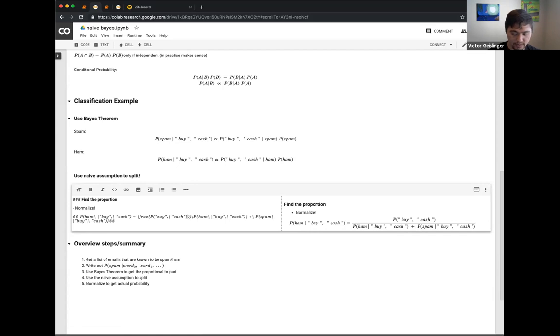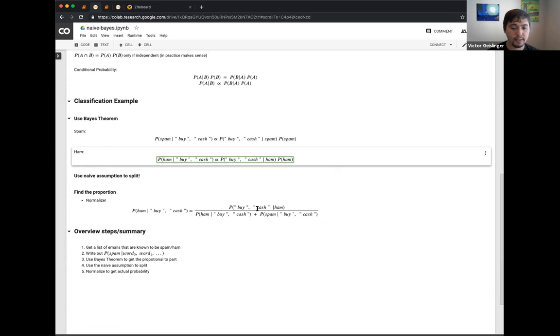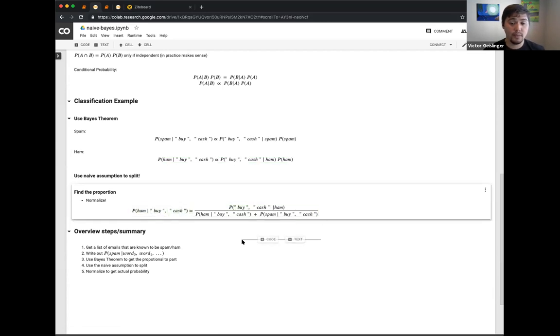You can see how much I have to write just to write these kind of things. It should be like this. Okay. So because we know what this is, right? We don't know the opposite. We don't know if it's ham versus this. And the same thing right here. I messed this up. It should be flipped over. Okay. But you guys get the point.